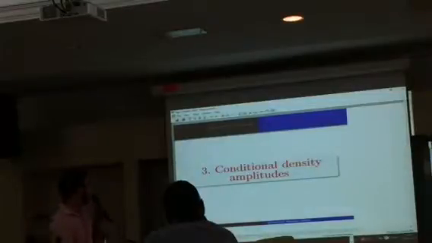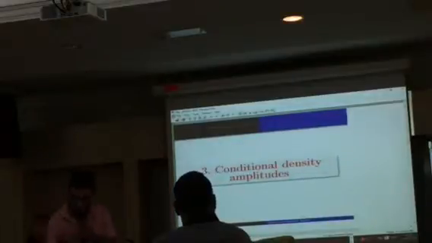Then we pass to the construction of conditional density operators in order to define quasi-conditional expectation.